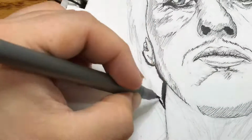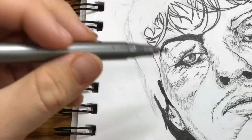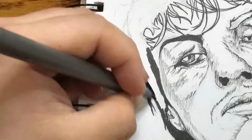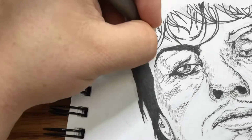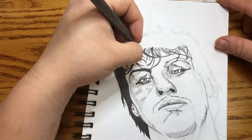The hatching also helped show the curvature of the swelling and the details of the bruising. It helped out a ton, and obviously towards the end of the video I actually did emphasize on that a bit more, and I think you'll agree that it ended up looking way better than it does right now with just the minimum amount of hatching.